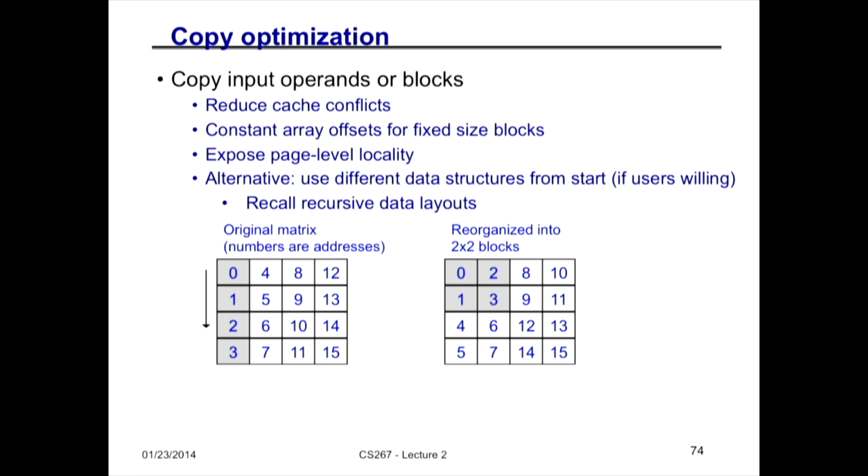And then I already mentioned copy optimization, where what I need to do is find a square subblock of the matrix. And this is in fact incorporated into Atlas. What Atlas will do is it wants to multiply a B by B submatrix. It will grab it from memory, copy it into a separate chunk of memory which is all contiguous. So for example, this is a 2 by 2 block. This is what's contiguous. This is what we want. This is the original layout. So it will grab these four numbers and store them that way, and then it will do all the work in the inner loop on that data structure, and then copy it back into the output data structure.